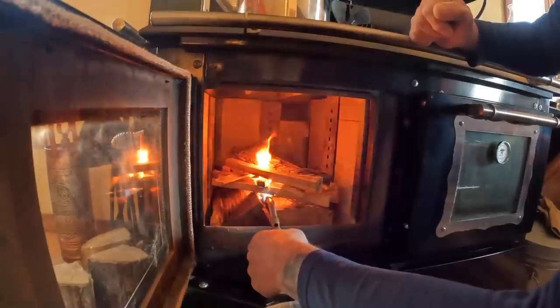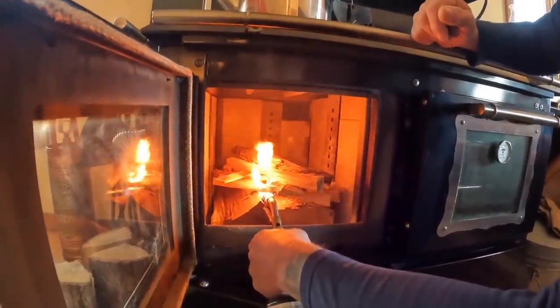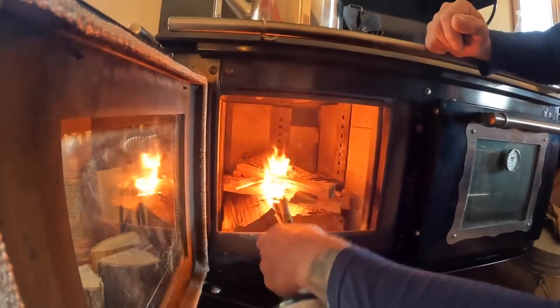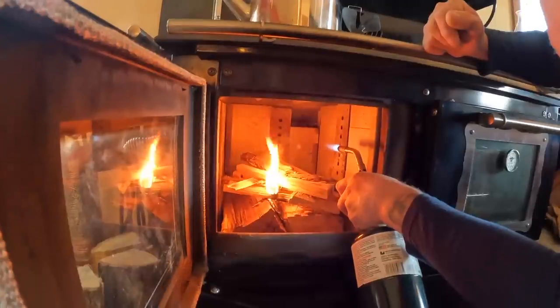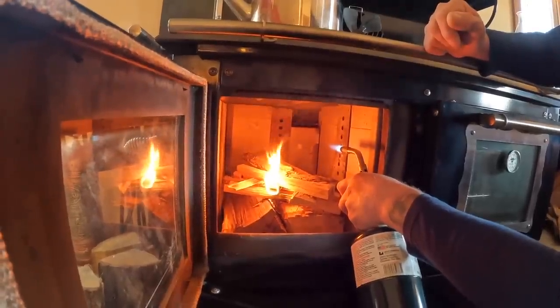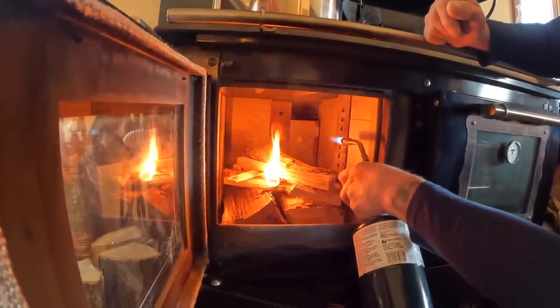So a little bit of warming up on the bottom of the logs again. A little bit of smoke coming out, as you can see. It's helping it along, ensuring that fire stick is staying well lit.